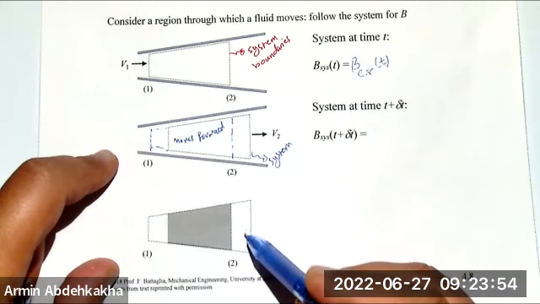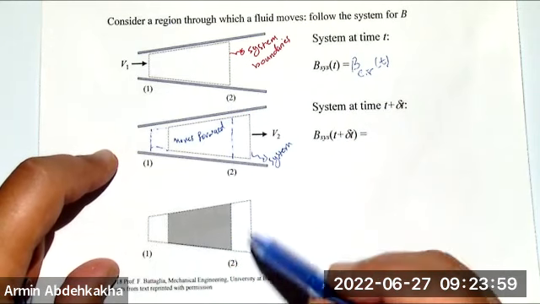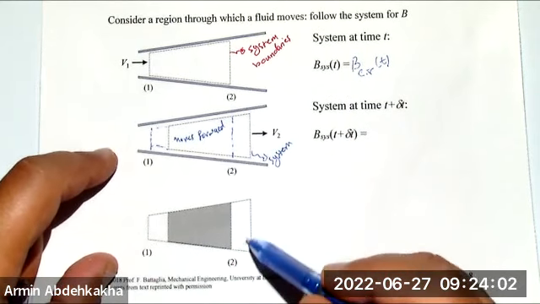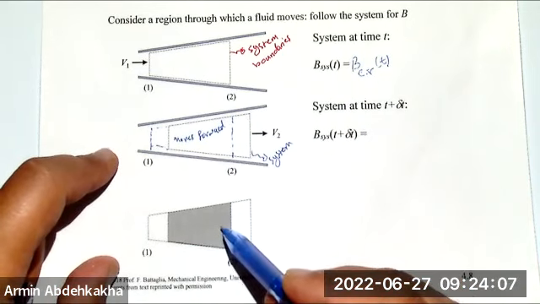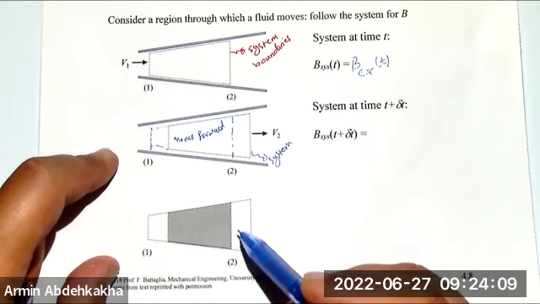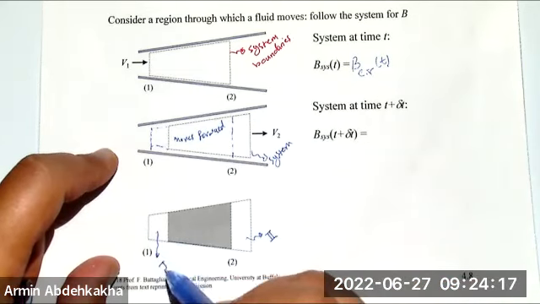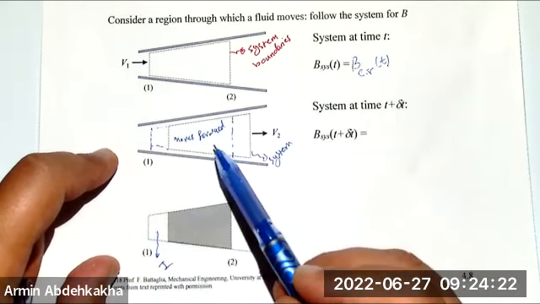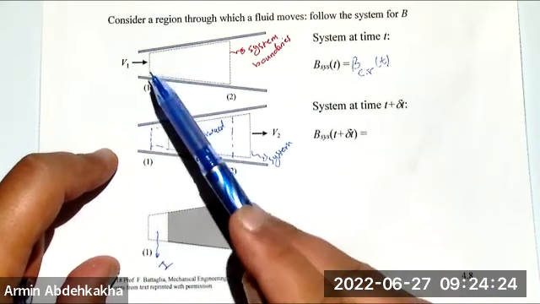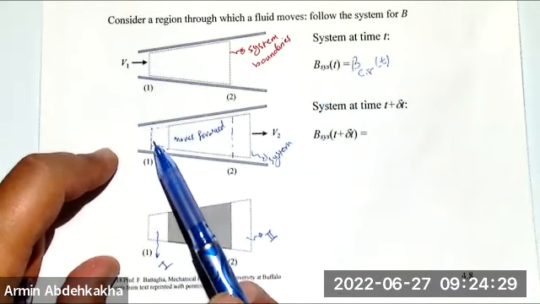That could be 3D, doesn't matter. Again, this is going to be the control volume. Absolutely, in general it is a volume, but that's easier to show. So I have an overlapping area, and also I have a part that is here, and we name it 2, and we name this one 1. Okay, and we have a part here. As I told you before, this is your system at time t, and your system at time t is your control volume. So these are the control volume boundaries, right?